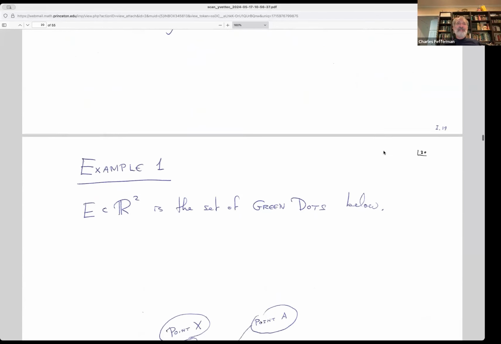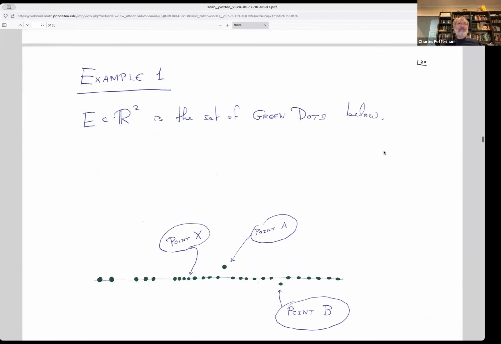So in the first example, our set E is the set of dots in the picture that you see on the slide. I haven't told you what the function f is, and I'm not going to. We're just looking at the set E on which the function f is defined. Notice that all but two of the points lie on a horizontal line, and those two exceptional points are called A and B. Now, suppose I give you a function defined on this set, and I ask you to interpolate it with, let's say, a C4 function.